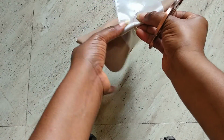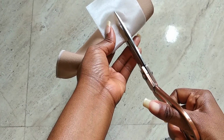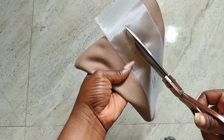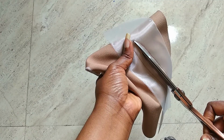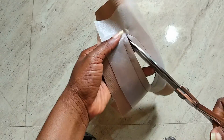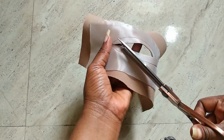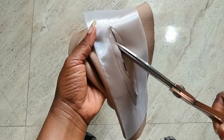So now I will just fold this in two and snip in the middle, just a little bit, just to get the opening. Then I will cut to the end, but not past the stitching. The same thing here. Then I will also cut in here just so that it can turn over properly. And the other side as well.